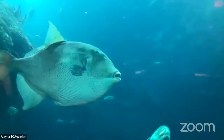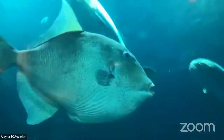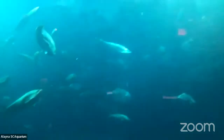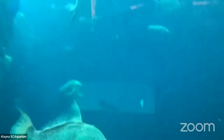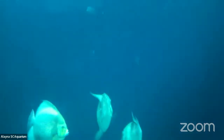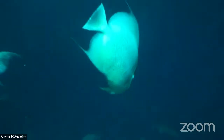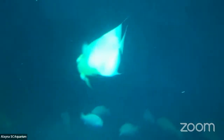Got a trigger fish joining us over here nice and close. And we will throw that food all across the surface of the water, and that is about 50 feet across. But they're not going to be getting little fish flakes. They get big chunks of salmon and mackerel. And maybe you've heard of salmon or mackerel before. Maybe some of you like to eat salmon at home. This is our really yummy fish that we like to feed all of our friends in this tank.